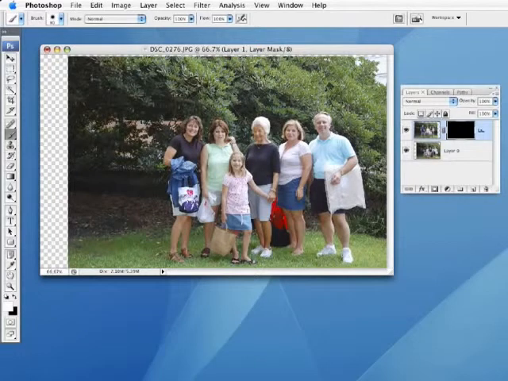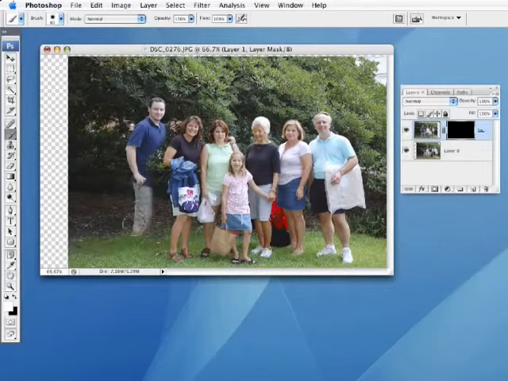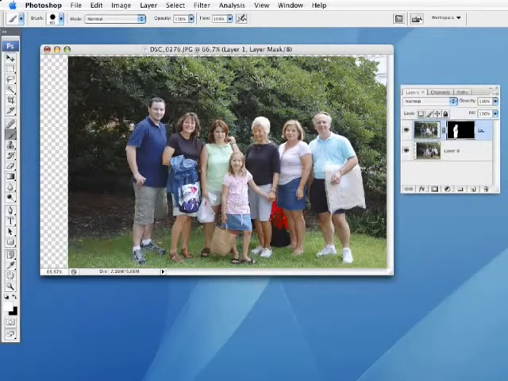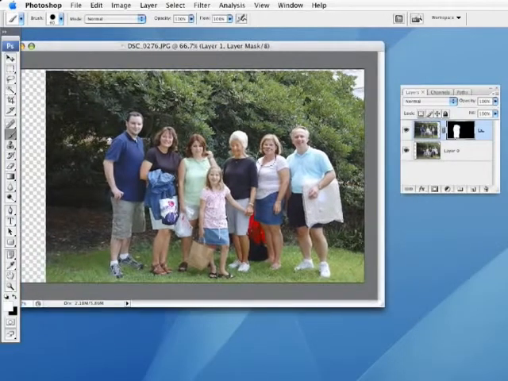Let's make that brush a little bit smaller and just go in here and start painting me into the photograph. And you can see, because it was shot right at the very instant after I shot that first image, it blends in nicely with the lighting and everything. So I'm going to go over here where I start to blend into her. You can see that she wasn't completely lined up. You can see some edges are going off here, but that's okay. I'll just go over here and paint her in a new position from that original photograph. Coming down in here, we'll just bring in that original image there, just like that. So now I blend in seamlessly into this group shot.